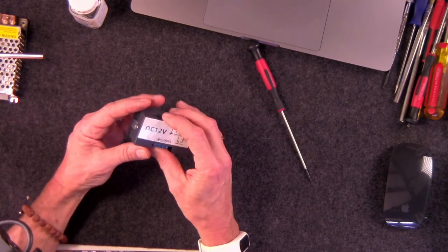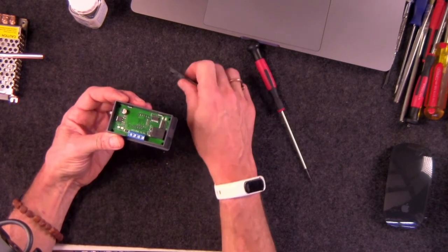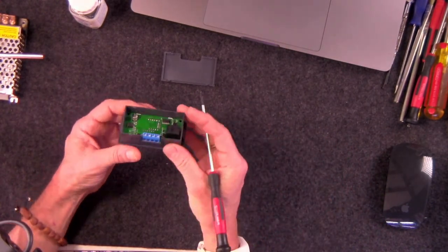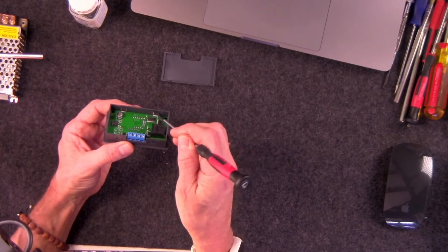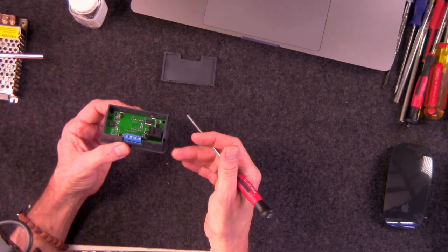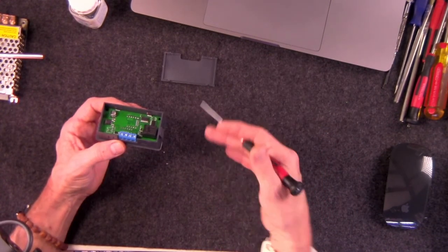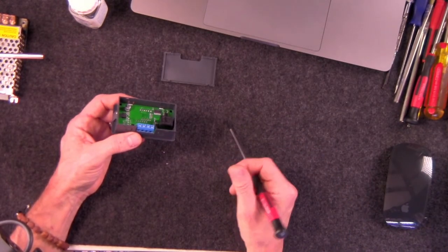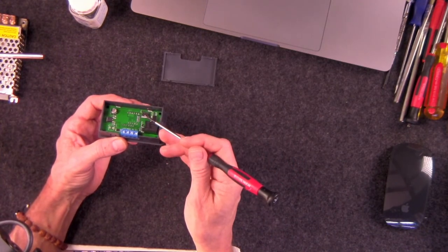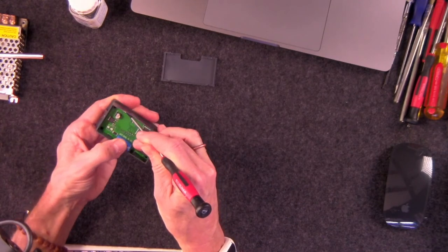When they come in, what we do is pop off the top here. Delicately, everything should be delicate with these, because they are pretty delicate. Inside here, there's a couple of tabs. The only reason I'm going through the trouble of explaining this with this particular timer is because most of the little electronic gizmos and gadgets that we use inside of the greenhouse or the grow room are going to be put together in a similar way. They're going to have little tabs that you can push to release the board.